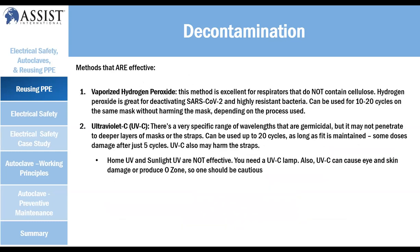Okay, so there are four methods that are effective. The first two are on this slide and the second two are on the next. Number one is vaporized hydrogen peroxide. If you want details for how to actually do this, you can go to the N95 decon page and they'll give you a little bit more details.